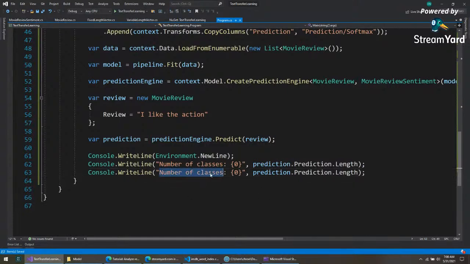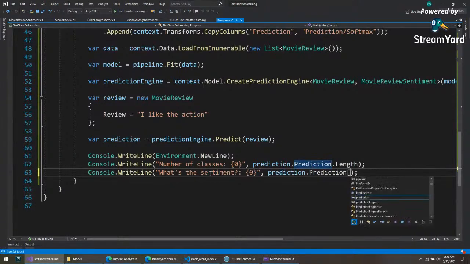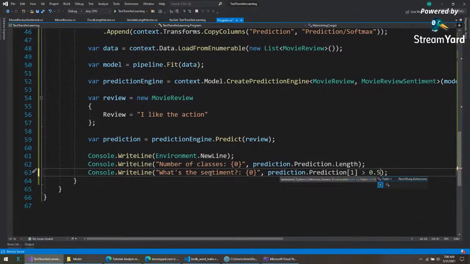And then let's say the sentiment. We can say prediction, that prediction. We'll take the second item of the prediction, and is it greater than 50%, let's say? If it is, we'll say positive.